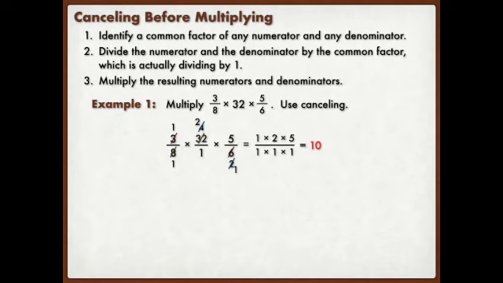And then I take that 3 that's on the left side above the 8, and I can divide that 3 into 3, make a 1, and I can divide the 3 that's under the 6 into 1 as well. So I can go ahead and cancel any of these things out. Okay, and that leaves me 1 times 2 times 5, and that would be over 1, and that's 10.